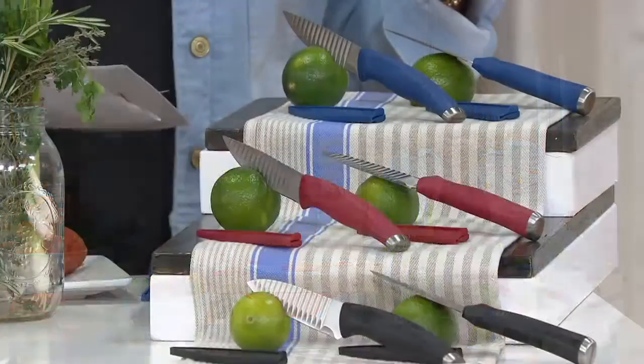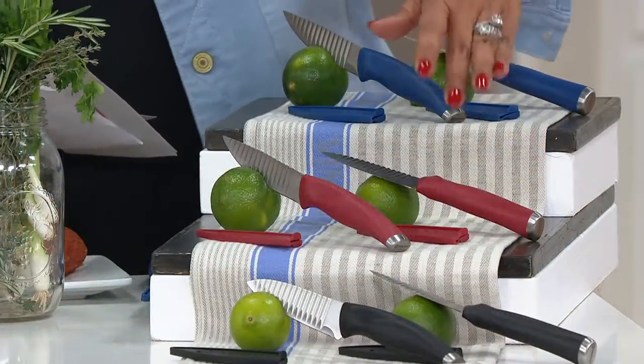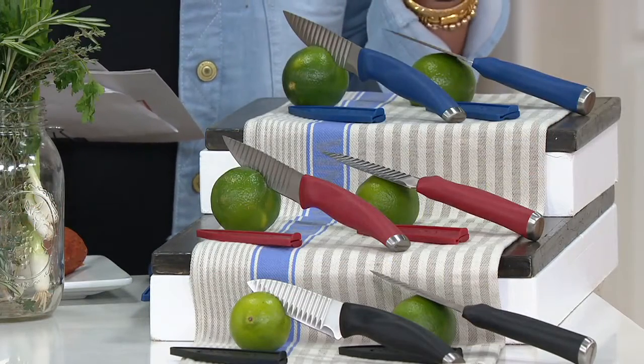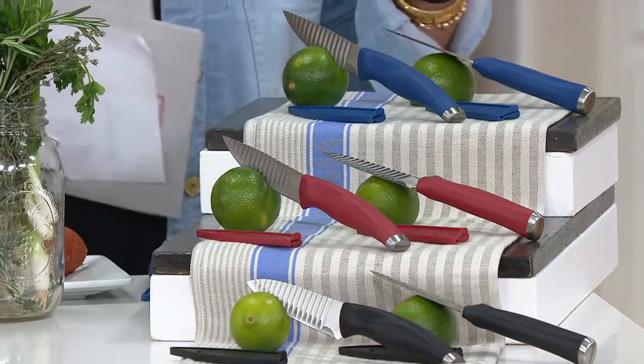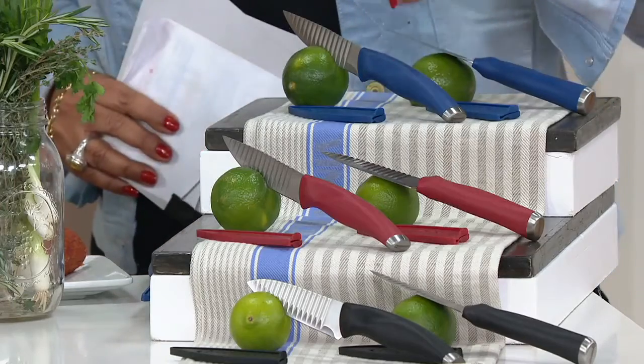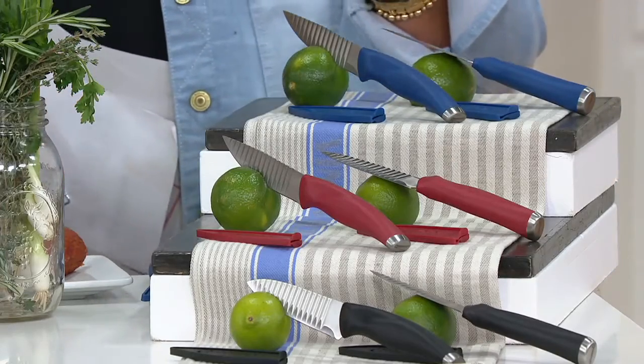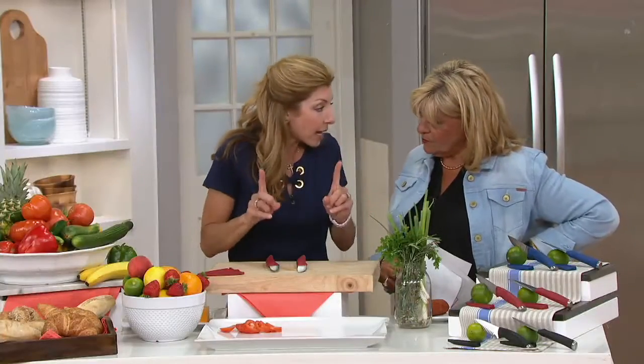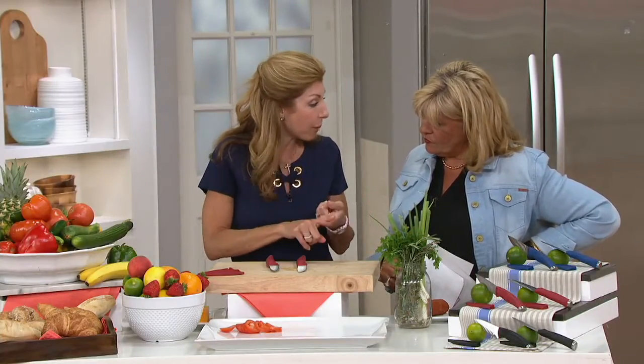Take a look at this, you guys, because these will come in colors blue, red, and black. And what they are is a set of two. You'll get a 4-inch parer and a 4-inch chef knife. Which is which? Yes, I'm going to show you that. And what are they each for? Right, okay, so every kitchen needs a good knife, right? But I say you need both. You need your paring knife and you need your chef's knife. And ideally, it'd be great to have a serrated knife, but this chef's knife will act like your serrated knife too, and I'll show you.